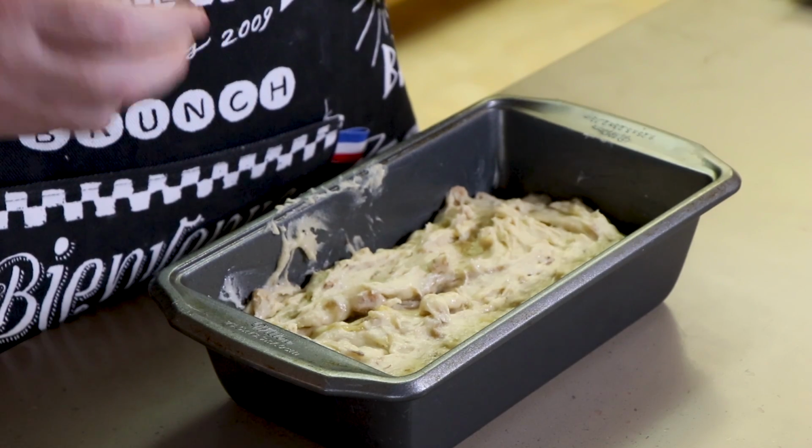This is made so that we can sear it in the cast iron pan, get some great flavor on it, and then get that whiskey cream sauce on it. So now we're gonna get this into a preheated 350-degree oven for about 50 minutes.